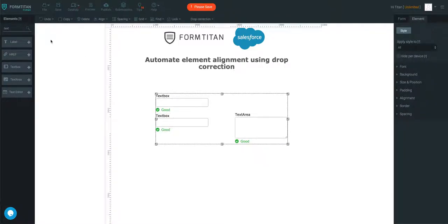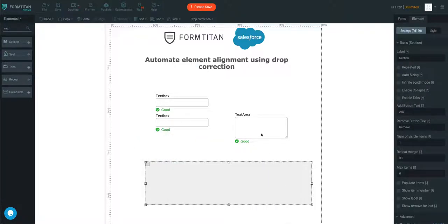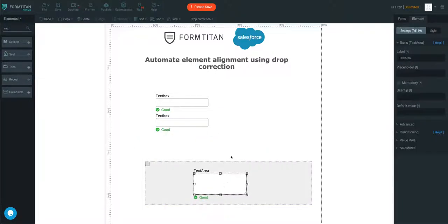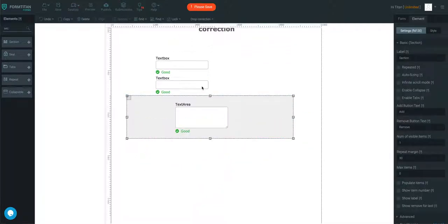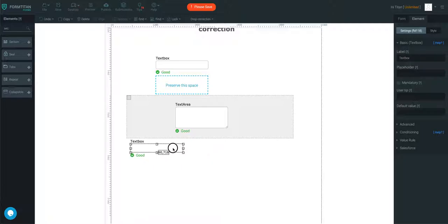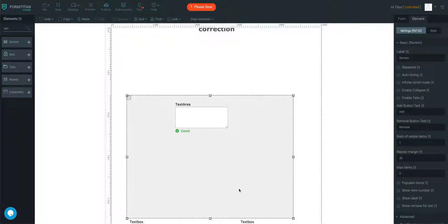Now that's one thing. Next we're going to talk about section. What happens if I have a section? So if you have a section, and I'll move this back in here quickly, and then what I want to do is, let's say I'll move this section here, then I'll move 2 of these text boxes below it. Notice what will happen if I try to increase this. You would think it's under, but it's not.